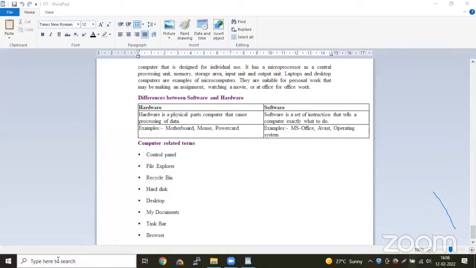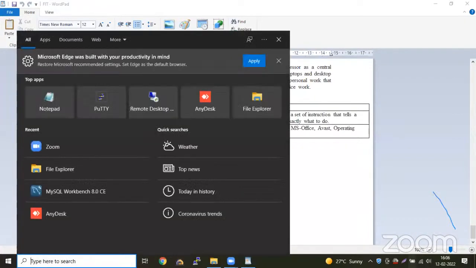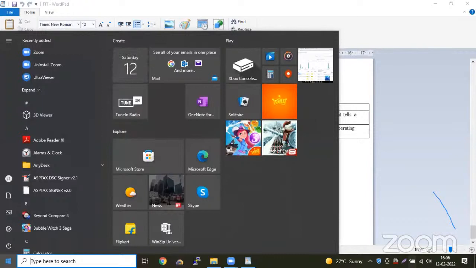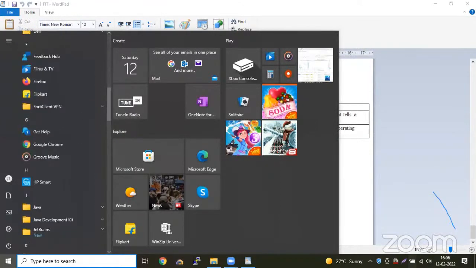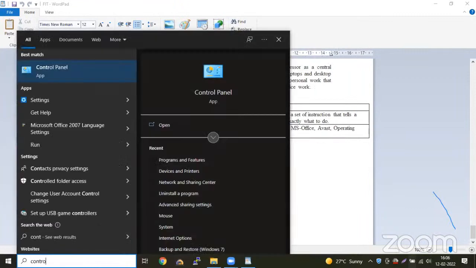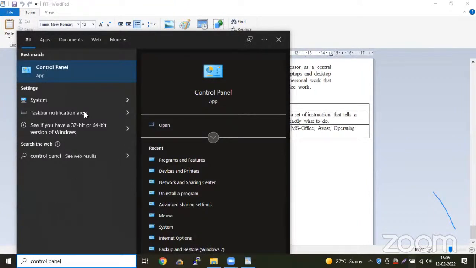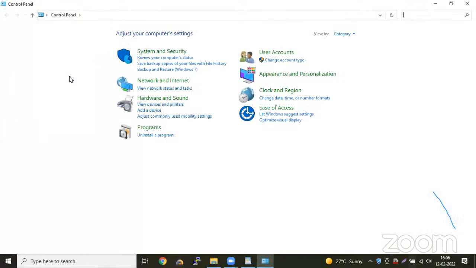Right. I hope you are able to see my screen, right? Yes, fine. Okay, if you're finding the start button here, this area is known as the taskbar. This bottom area of the screen is known as the taskbar. Here in the taskbar I have an address bar. From here I can scroll down and get the option control panel. If not, I have to go here and just type control panel. Okay, control panel. I'll tell you what different options are there in control panel.